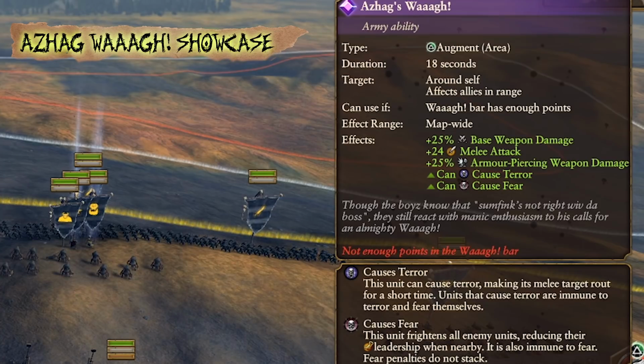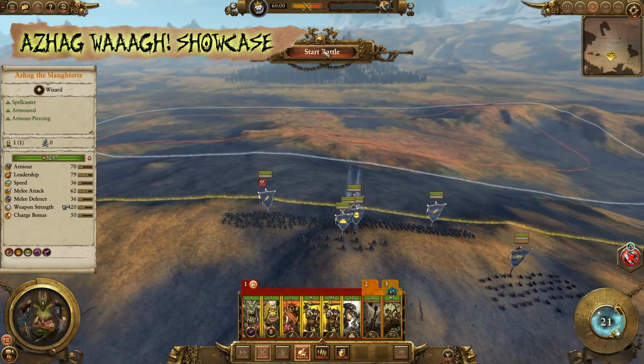Now, you can see here WAAAGH does have his own unique WAAAGH, which is really freaking cool. And all of them are really, really strong like this, right? So for him, he gives 25% base damage, 24 melee attack, 25% AP damage, but more importantly, it makes his entire freaking army cause fear and terror. I mean, even every little goblin on the battlefield is going to be causing terror. It is so freaking hilarious.